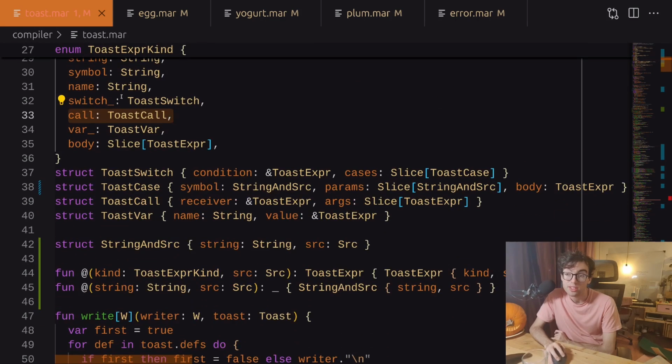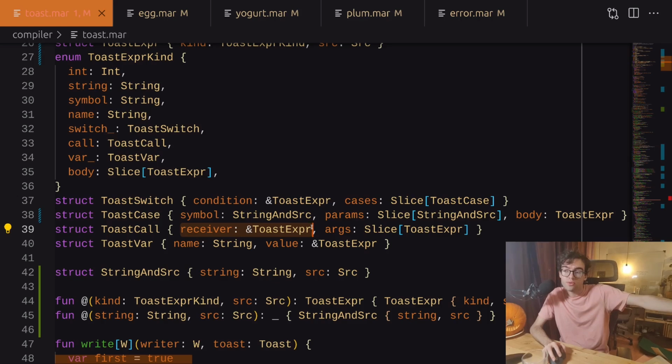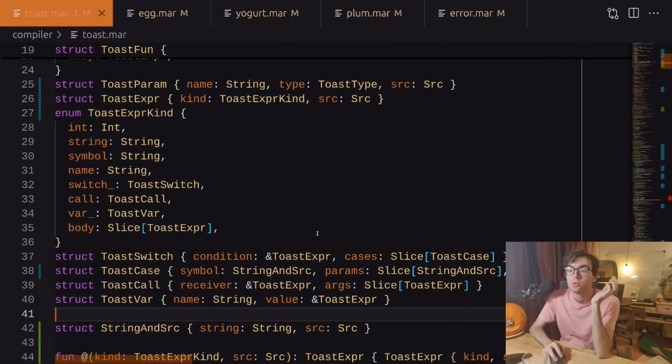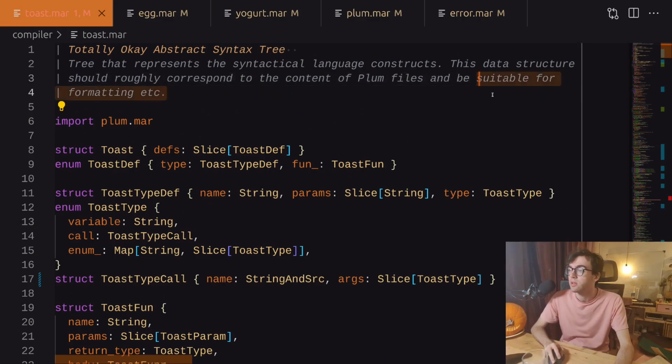And that means that for some calls, the receiver will be further in the beginning of the line than the rest of the toast. I think the real solution for that would be to make it so that this is really suitable for formatting.